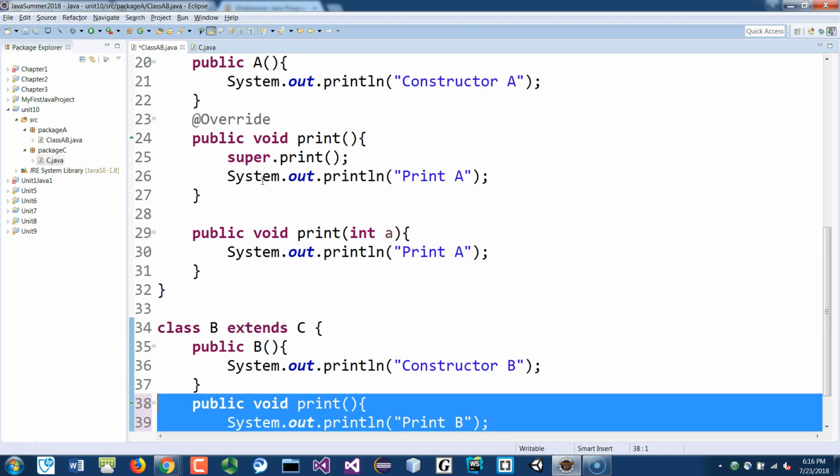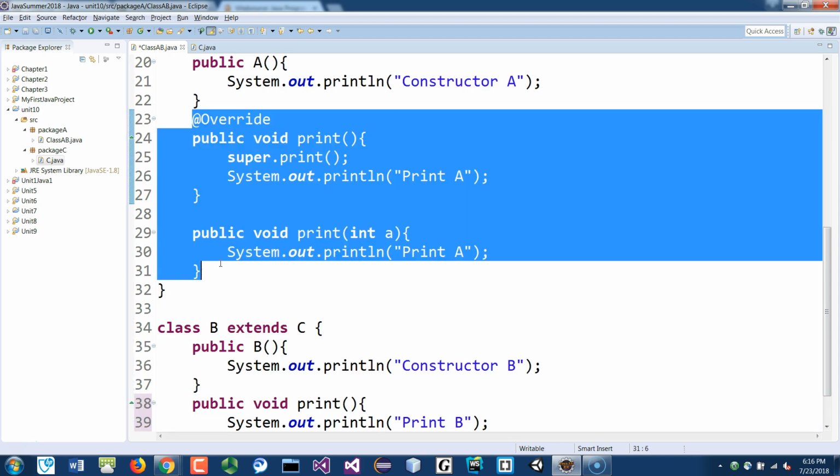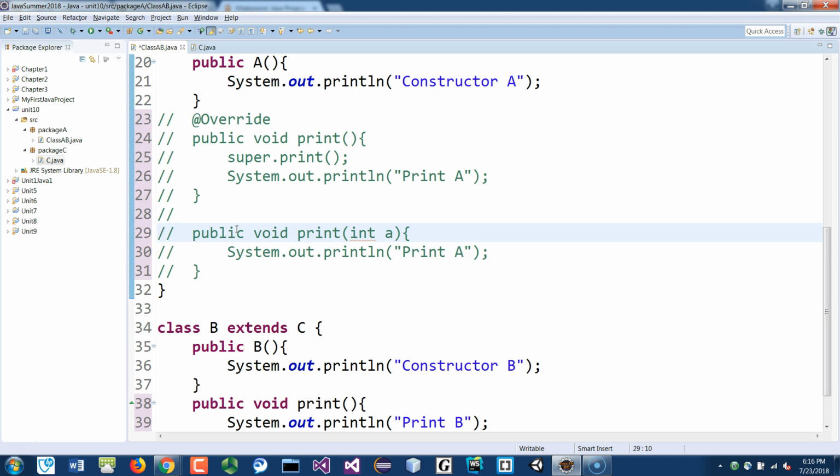I'm going to turn off both of the A's. Here I have 2 of them, so if you have one, just turn that off. So A has no print statement anymore. And A will call B's statements because we established that relationship, right? So when I do A.print, it's going to call B's.